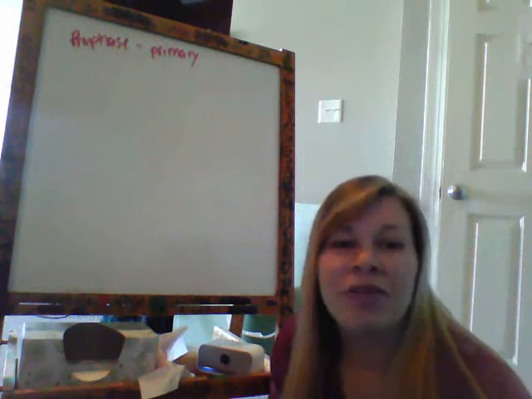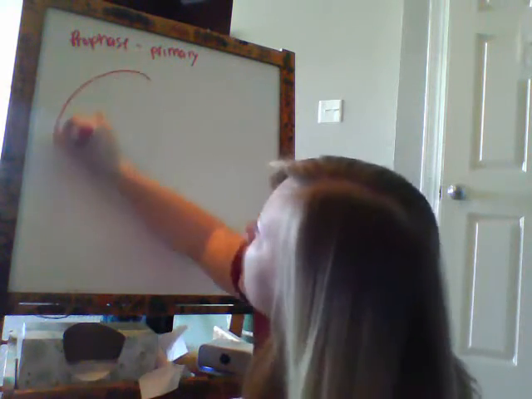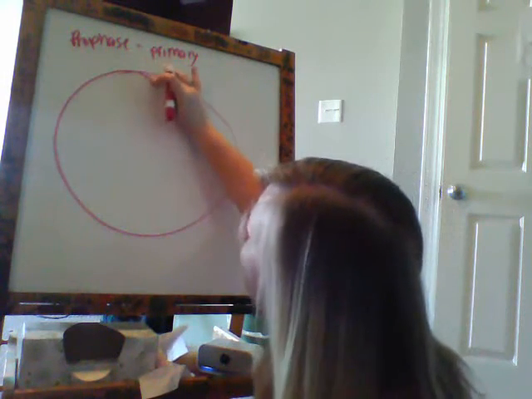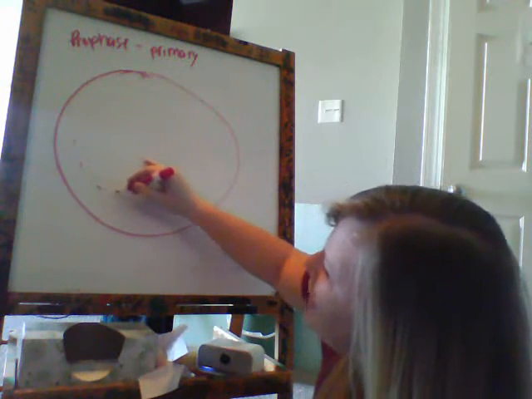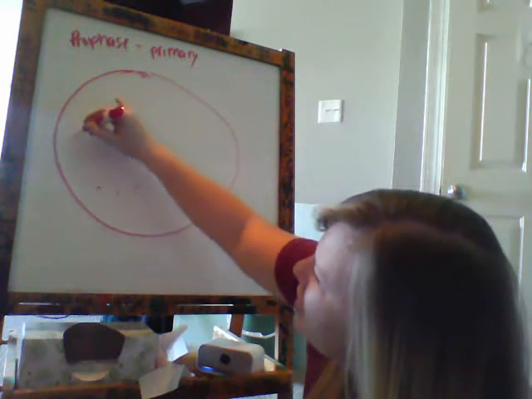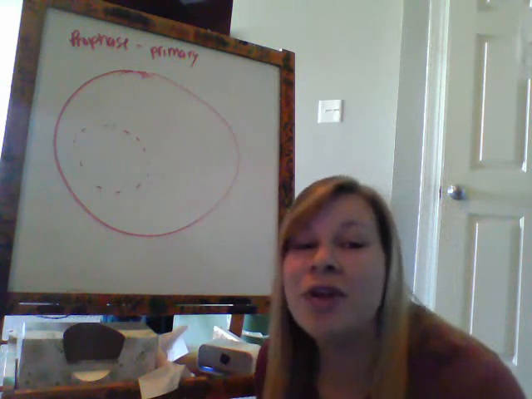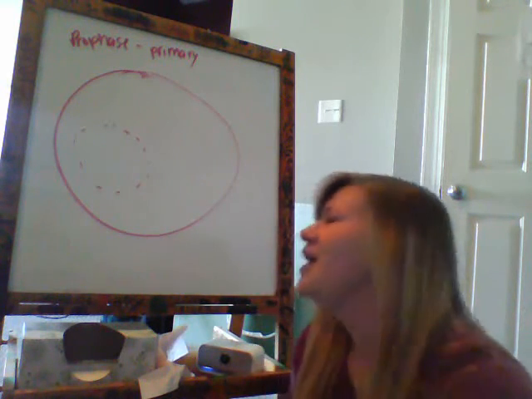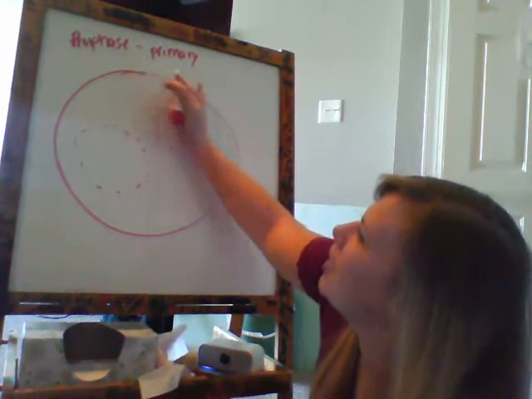So during prophase, we have 3 really main big things that happen. Our cell looks a little bit different. We have replicated all of our stuff. The first big thing that happens is that membrane that's on the outside of the nucleus starts to disappear. It starts to dissolve. We start to get rid of it because our DNA needs to come out. And that nuclear membrane needs to get out of the way so the DNA can come out.